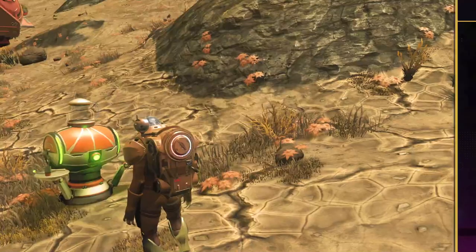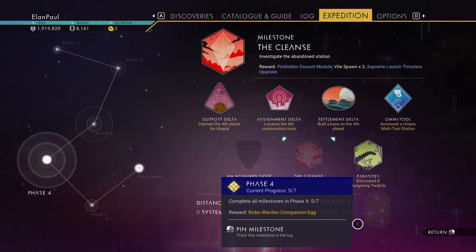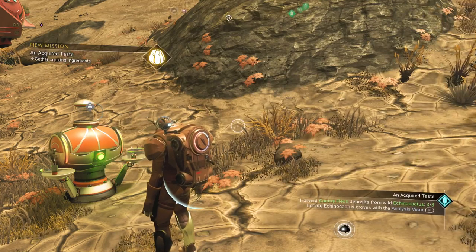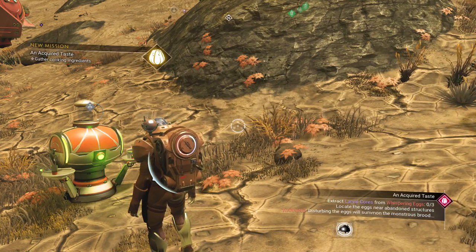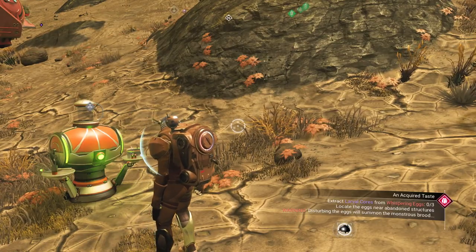Okay, he's just fascinated with what's going on. I need to go here, sorry. Trying to figure out what I was doing here. Hold on. Okay. Larval cores and whispering eggs. Yeah. So I guess I should have gotten some whispering eggs, alright?